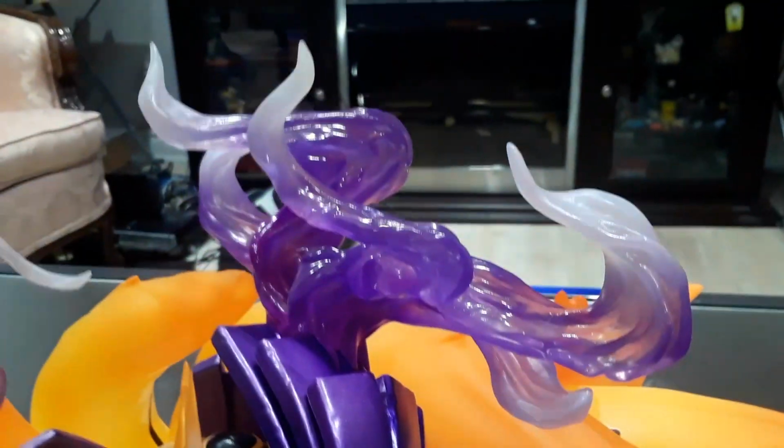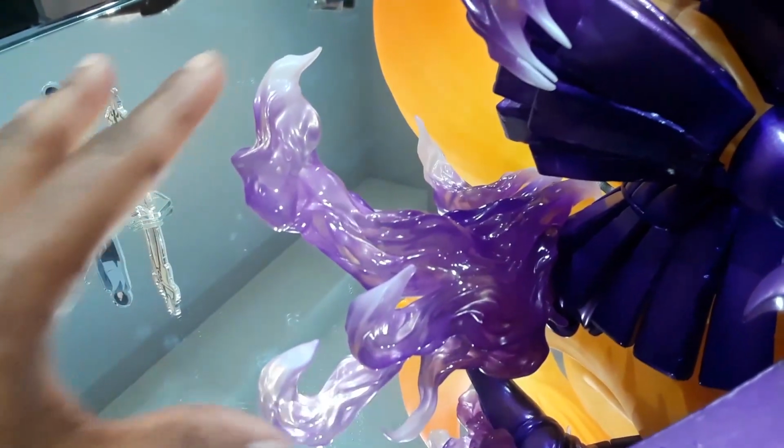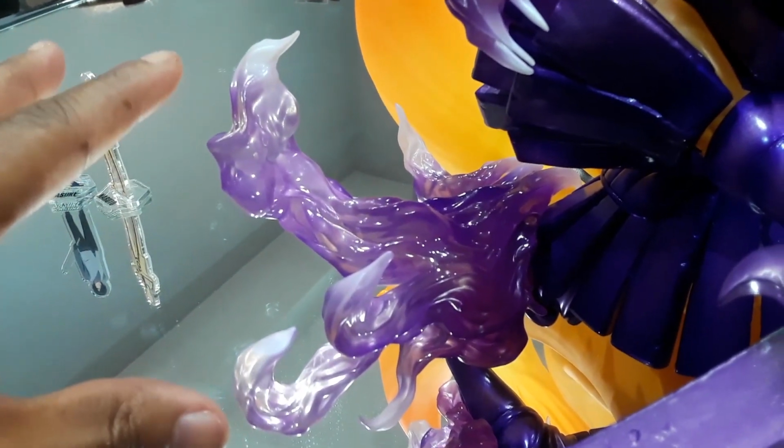And of course, they have a lot of that here. We have more on this shoulder here. We have another piece of that on the tail, looking very beautiful. And we have a very large piece right here on the leg armor piece, looking really good. It's a very beautiful looking design, in my opinion.